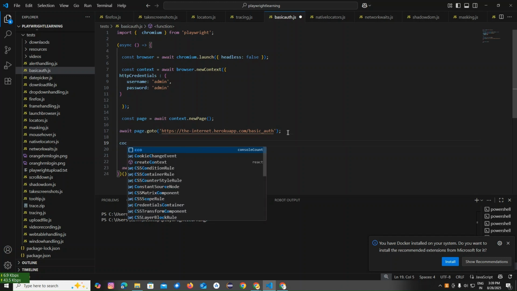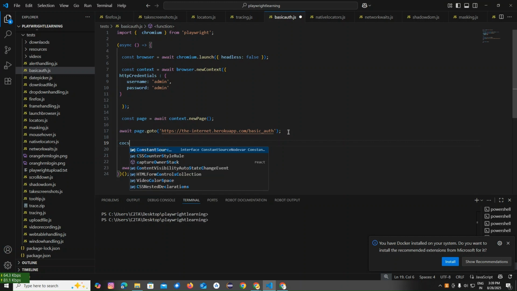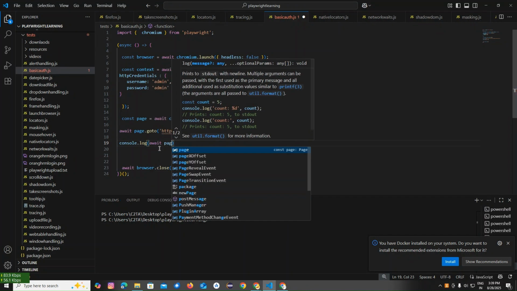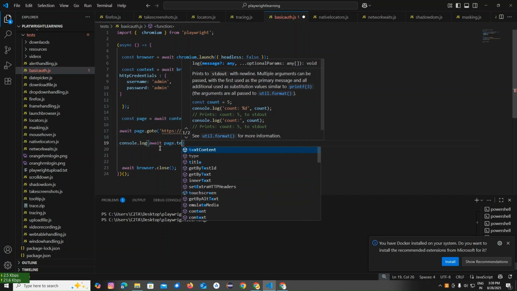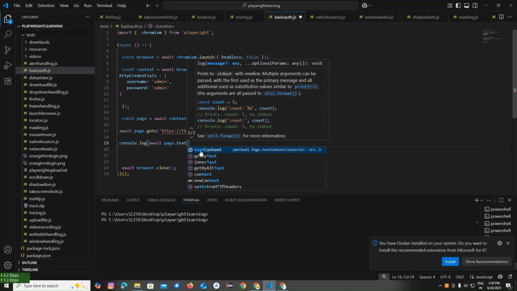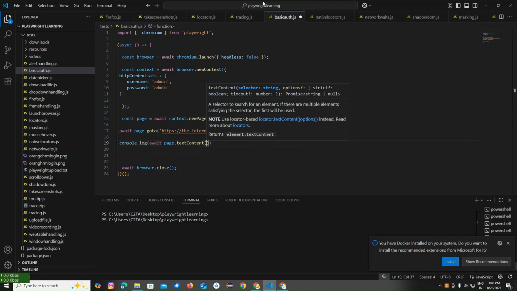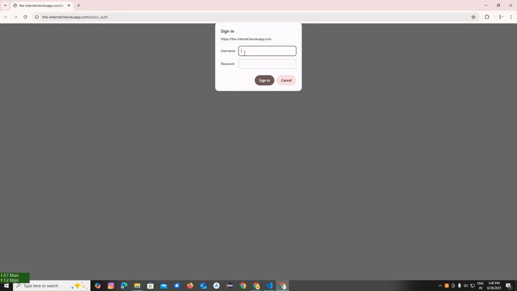Console dot log. Then I give await page dot text content. So I'm going to get the text content of the body there.